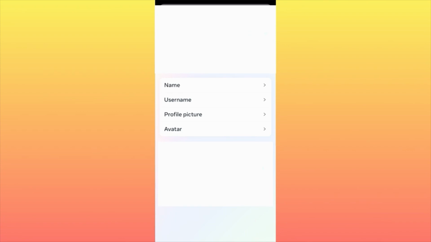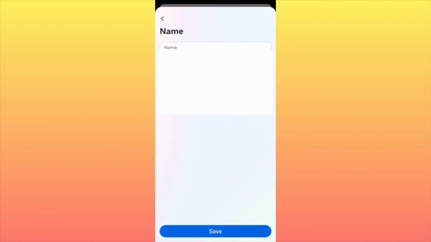You will be able to click on the name and you will be able to change the name. Once you do that, usually as per Facebook terms and services, you can only change your name twice within 14 days. This means that on average you could change the name 4 times a month. So you want to make sure that you're aware of that.